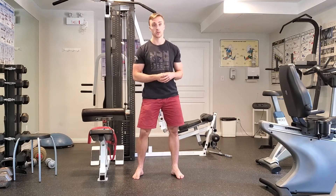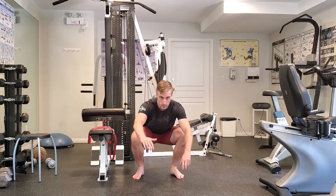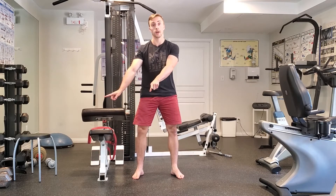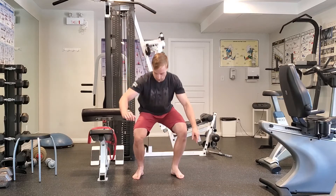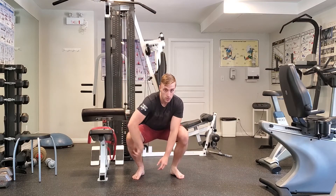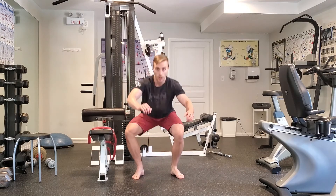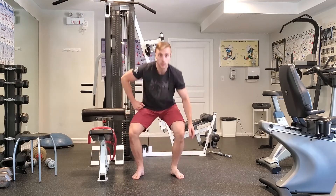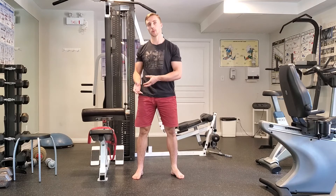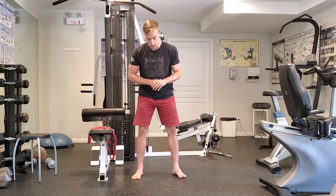If you're up here — and I'm exaggerating just for example — then you correct because you want your knee over your foot. You can see that my shin bone is pointing that way and my femur is pointing over my toes, so I end up with this kind of crossed-up looking squat where there's a lot of torsion going on. On top of that, if it's just one side, I'm going to have some torsion on my hips where I'm twisting this way. So if we can fix how you interface with the ground, that should help alleviate the knee problems and maybe even correct a hip rotation in your squat.